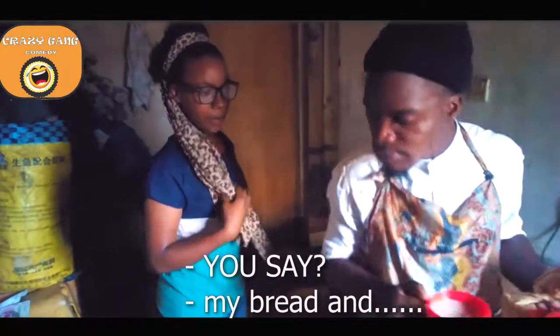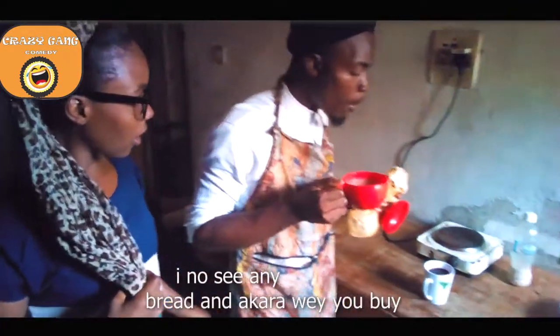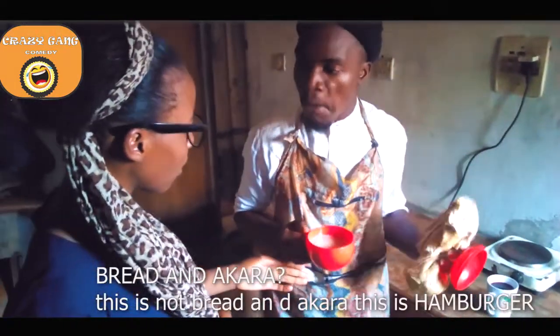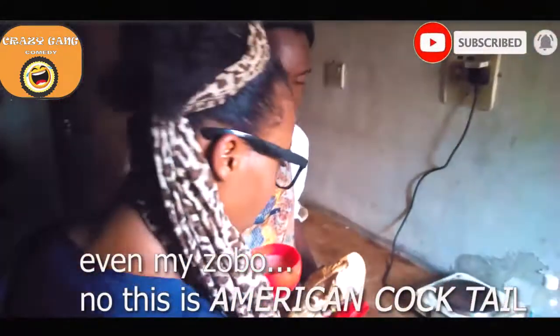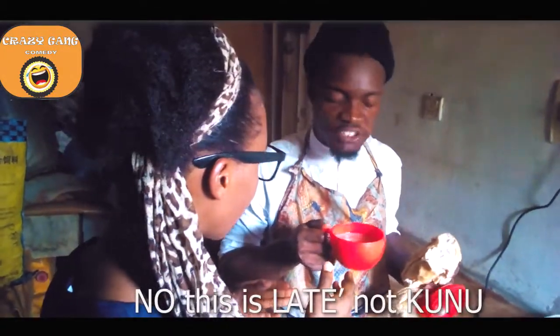Enjoy yourself. My brother, I'll send you back. This is hamburger, not what you think it is. This is American cocktail. And this one is latte. This is latte, not kunu. Latte.